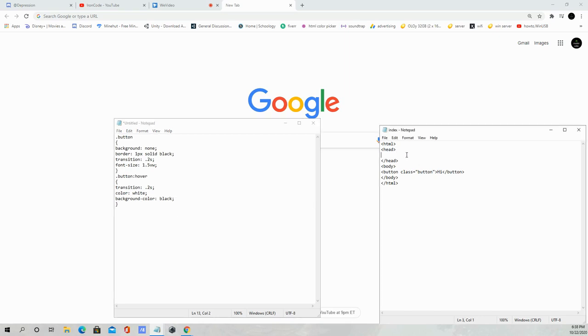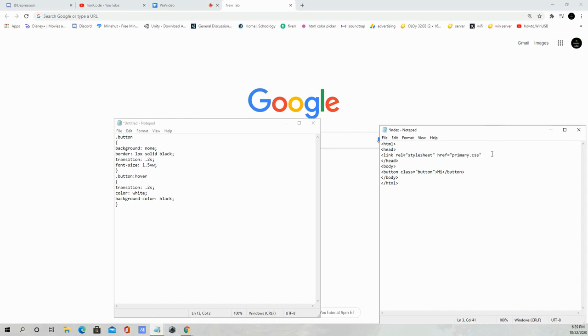So we're going to come over to the index, and in the head we're going to do link rel equals stylesheet, and then href equals primary.css.